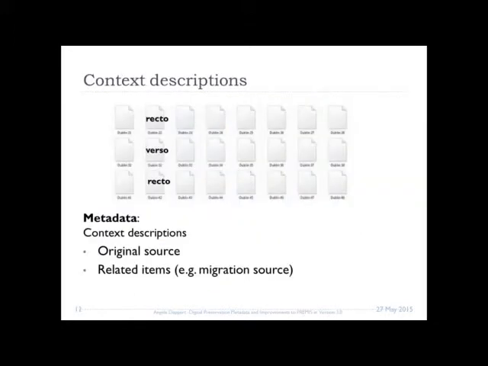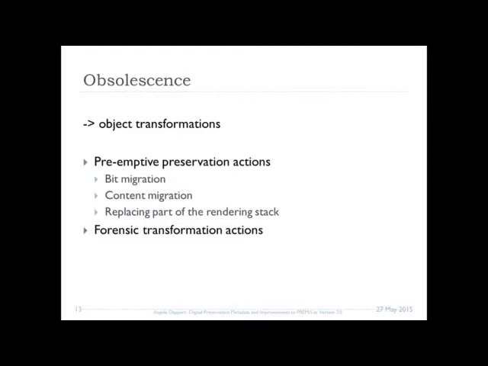Furthermore, we want descriptions of the context in which the digital object belongs. I want to specify what the original source was, especially if it was digitized — for example, whether a page was the right-hand or left-hand side of the original document. I might want to relate to other digital items — for instance, if I migrate from one file format to another I want to document what the original digital copy was. And there are two major risks particularly severe for digital objects: obsolescence and mutability.